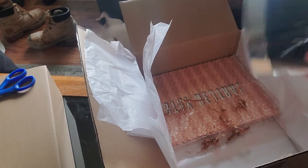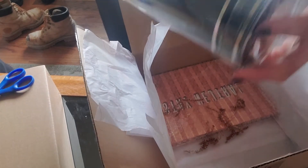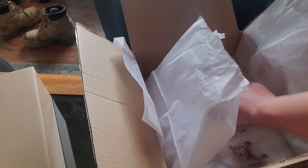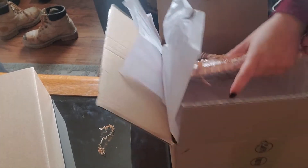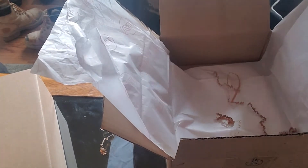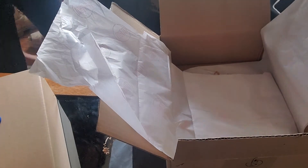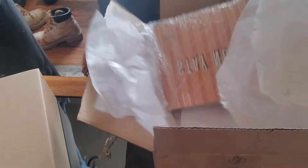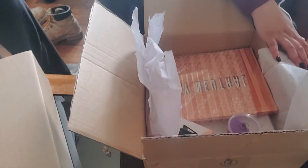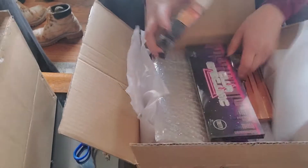She also has what I believe are liquid brushes, and these ones are called Bite the Bullet. They come on like a silk thing. Then we have another palette that is called Staying Neutral. Okay, this is our second box — again, I'm not sure what number box it is since it doesn't say, but I'm going to guess it might be number two just because it has more stuff.